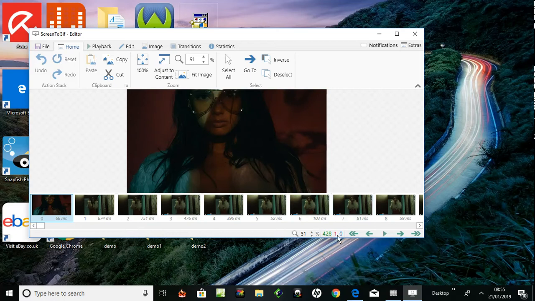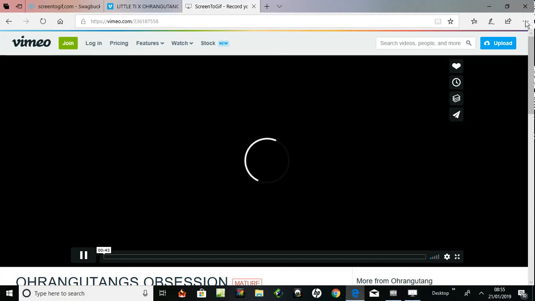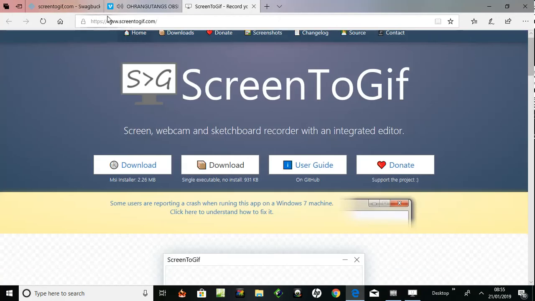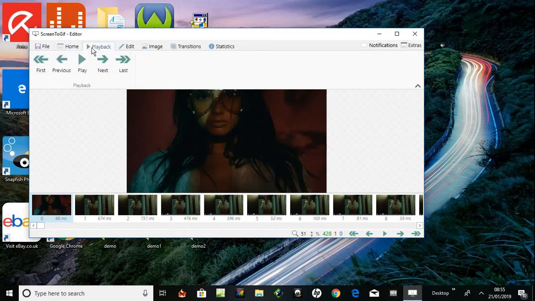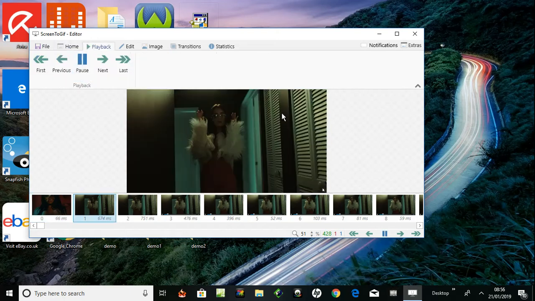So if I play, that's another video playing, I think. Hang on. Oh dear. I'm going to pause it for a moment and sort this out. Right, I just got rid of all the tabs. There was music playing in the background. Okay, so here we are back on the editor. So if I play back now, here, playback tab, and play, it should run through the frames.